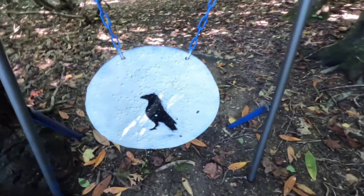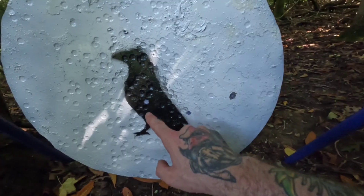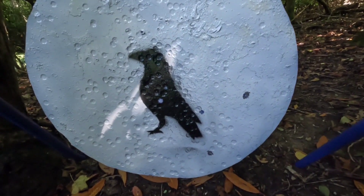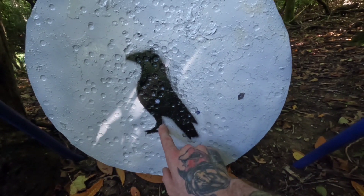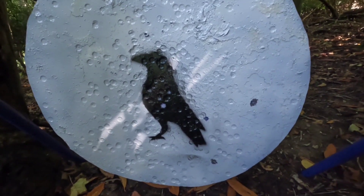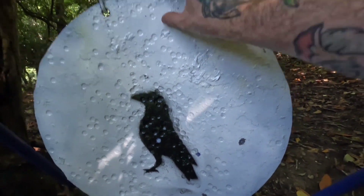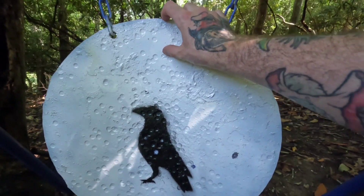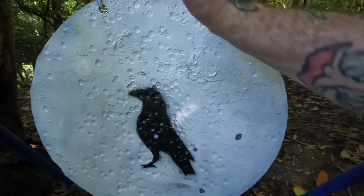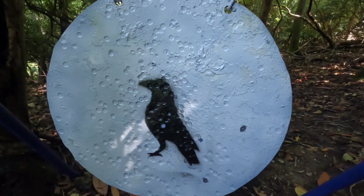All right, so how about that — I was actually pretty surprised at what I was able to do. We got one, two, three, four — we definitely got a dead crow in there. I have to look at the camera footage to tell for sure on a couple of them. It looks like I'm drifting a bit to the right; I'm literally just putting the dot right on the very top of this gong. I'm going to give it a little more hold just above and to the left, and see if I can't nail this crow a couple more times.